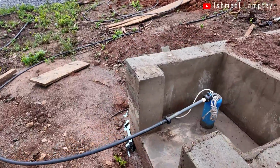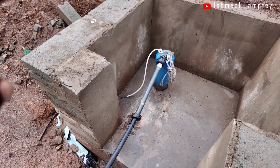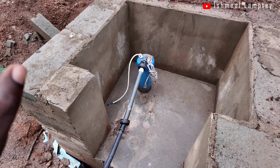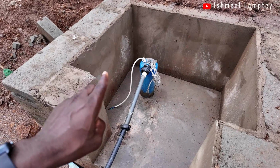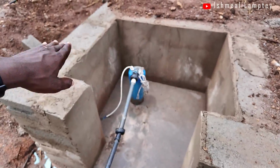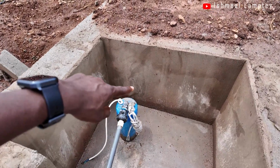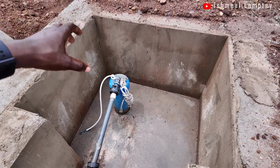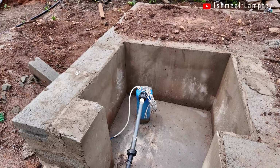Now for the borehole, because it uses a pump, there's a pump in it, and that pump can get damaged, it can get faulty, or will have to be serviced. So therefore there will be a need to be able to move this pump out of the borehole pipe when it is necessary to do so. So for that matter, in terms of how we are going to be decking here, we'll be putting a clean out, a 6 inches clean out directly on top of this and on the floor, so that would give us access to be able to open it and then draw the pump out, and then also be able to pass the pump back in. So that's how we're going to go about that.